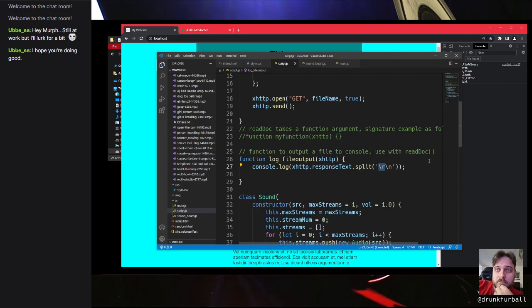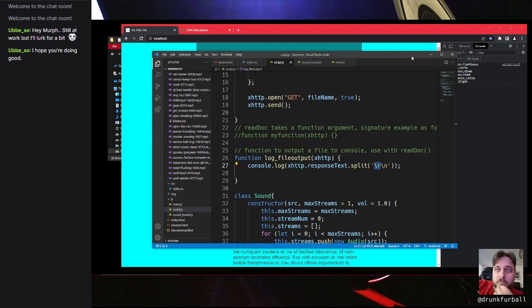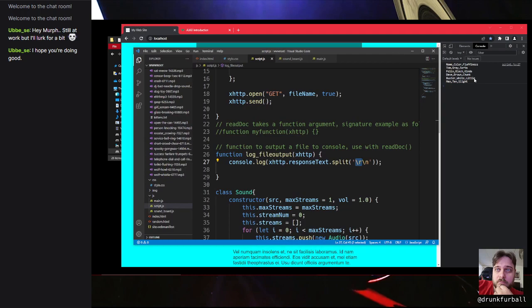So we're going to filter out, at every point in our string of text where it encounters a return and new line character, that's going to indicate, okay, that's the end of an element. What comes next is the beginning of a new element.